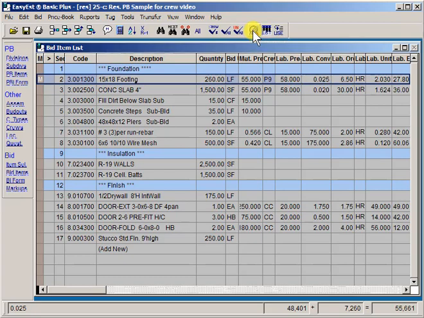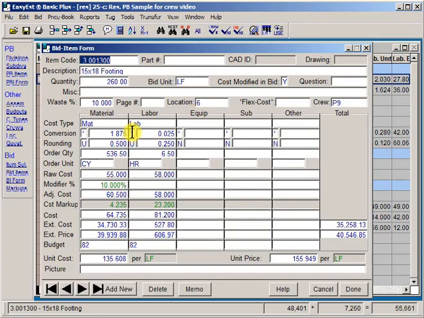We're going to go back to the form, and instead of multiply here, we're going to hit the space bar and divide by, and we're also going to say that this lineal foot, this particular crew, can get, let's say, 15 feet in an hour. I don't know what that's going to do, but let's just say 15 feet.